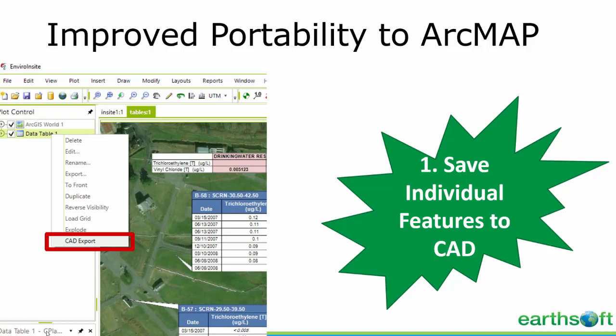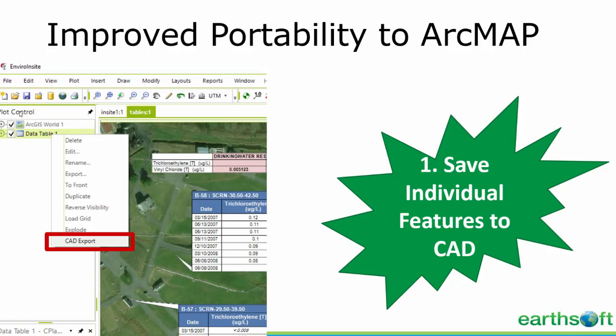And it's really done through a CAD export. The reason we're using a CAD export rather than a shapefile is that CAD sends over a number of attributes that ArcMAP, for example, can handle, and it helps you to define, for example, line types or colors. So this is kind of the workflow to do that.